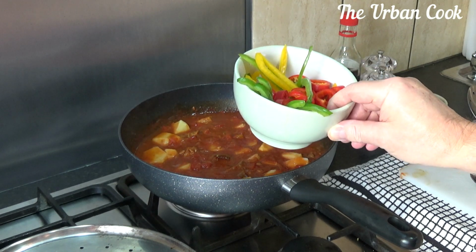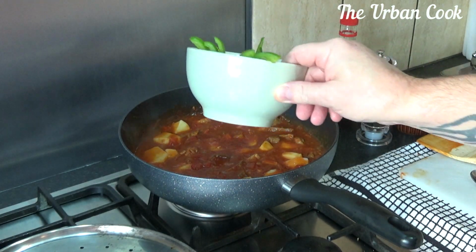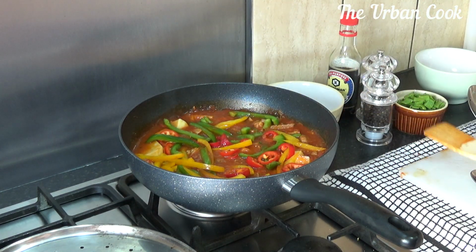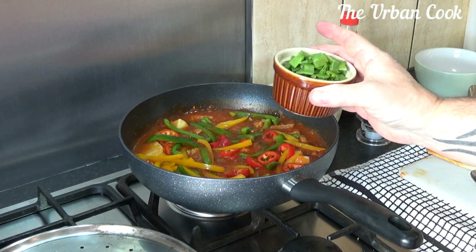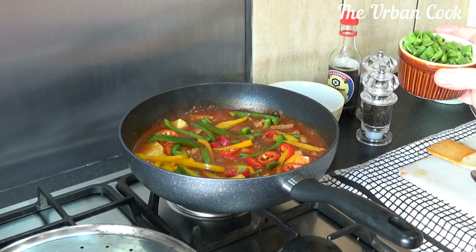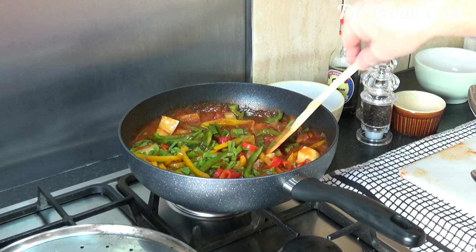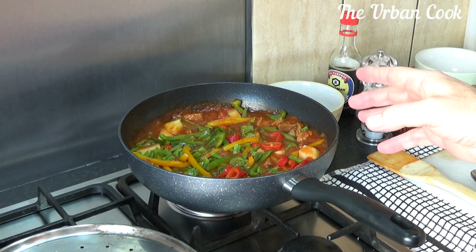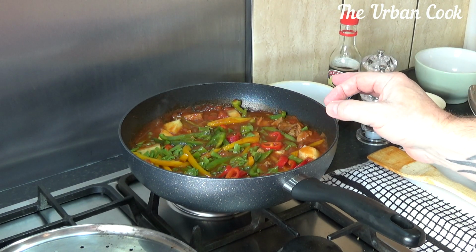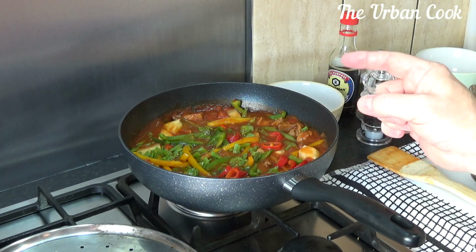Add our chopped peppers. We've got nice yellow ones, green ones, and some little red peppers. I don't know what they're called, but they're going in. Just going to let them sit on top. And we've got our snap peas, Mechado. I call them snap peas anyway. They're going in now because we don't like peas, but I like these. Superb. So I'm going to let that simmer away so the potatoes cook and these peppers soften down enough but still have a little bit of crunch in them, and we'll be back with that in a minute.